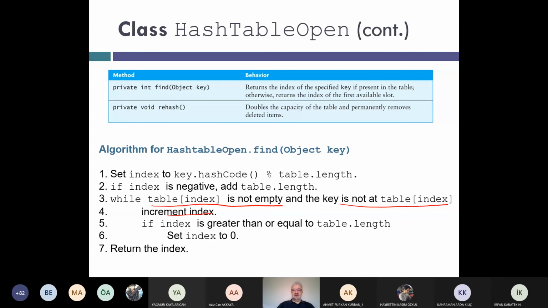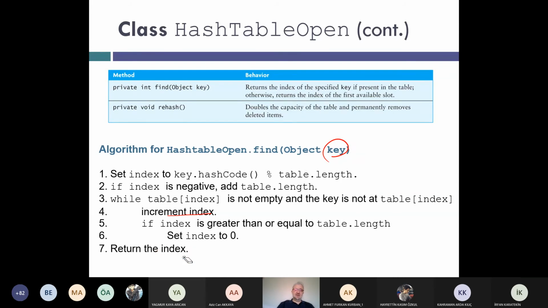At the end, either the table entry at the index will be empty, which is null, meaning the key is not in the table, or the key is equal to the table entry, which means the key is found at that index position, and we return the index.